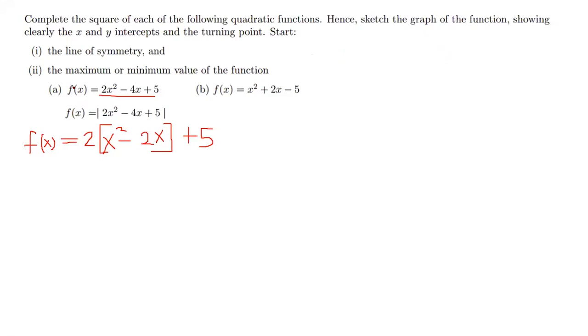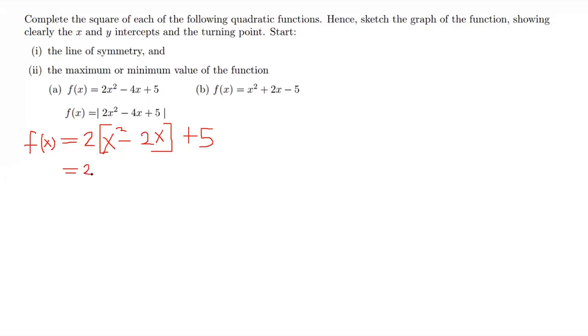But since this side there is a variable, there's just something which is a placeholder. There's a variable, there's f of x. It's telling us it's a function, meaning you don't have to divide by 2. What you need to do is to factor out the 2. So once you factor out the 2 like that, the next step will now be you completing the square of what is in between there.